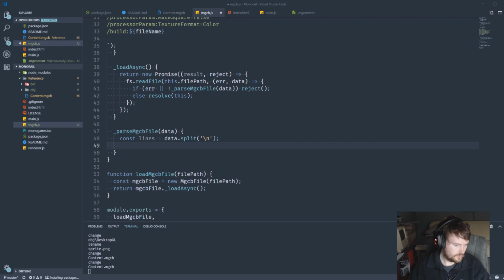I don't think there is such a thing as take until. I mean, I could probably do a reduce where I keep going until I find it, and then I set something to say don't include anymore.